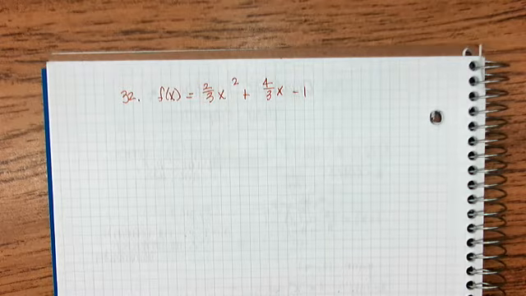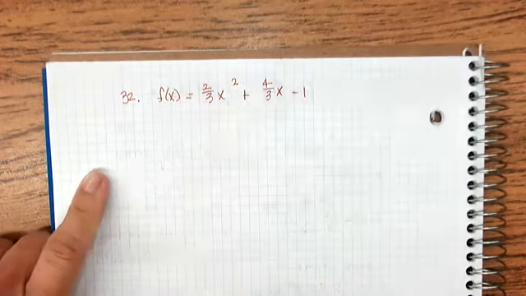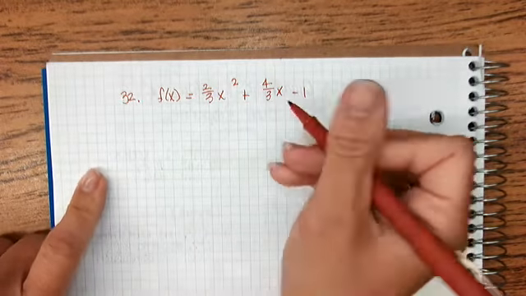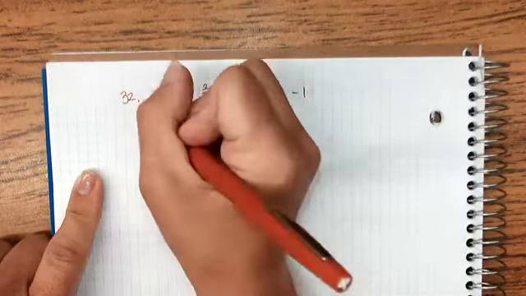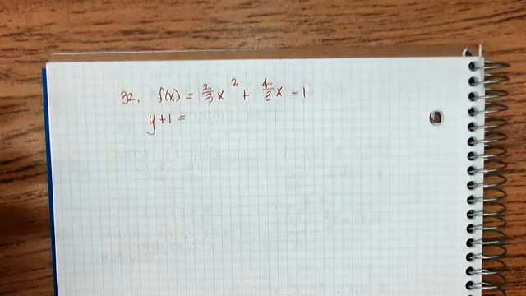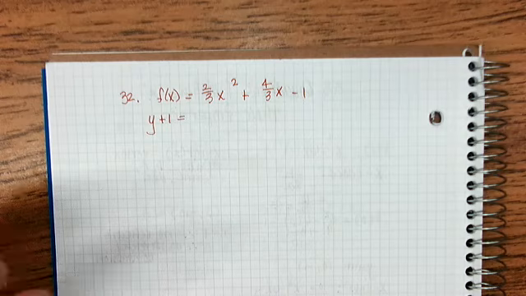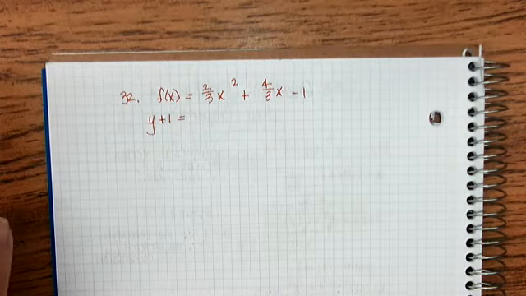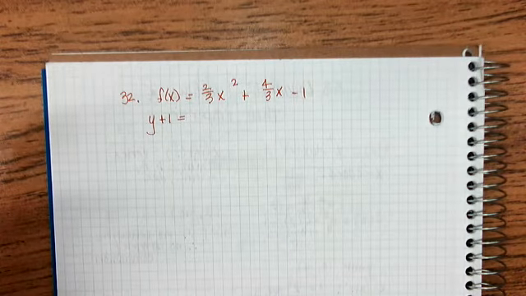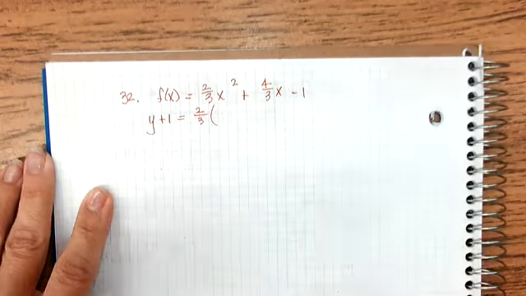You can use the opposite of b over 2a. I probably would, except that I want to review how to complete the square and write in vertex form. I'm going to change the f of x to y in a minute. I want to move c to the other side. So I took f of x and made it y. I moved the -1 to the other side by adding 1. When you complete the square, a must be 1. Well, a is not 1. A is 2/3. So out it comes.